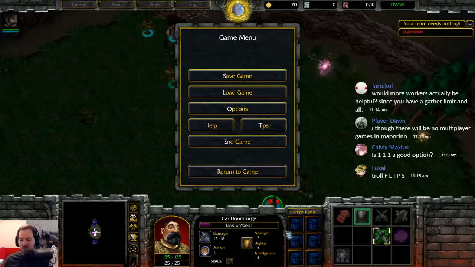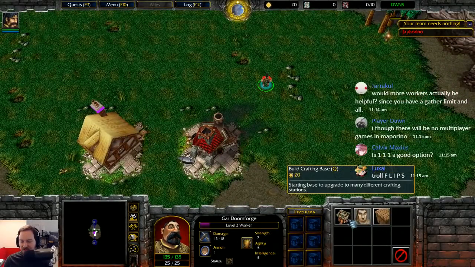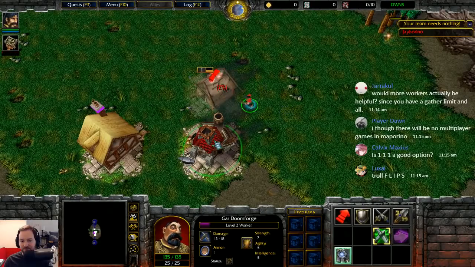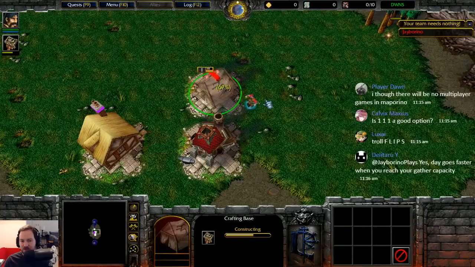So I only have 20 gold. So again, I can get more workers. I could get another building. Off I go then. So let's do this first. Job's done.